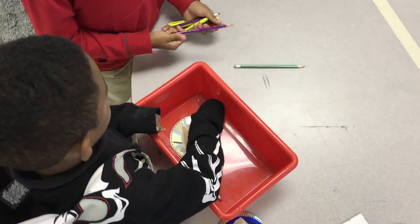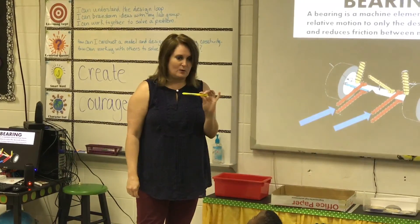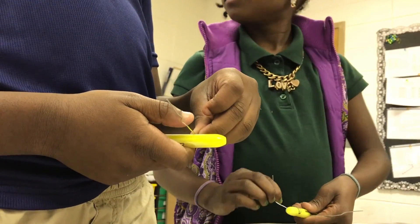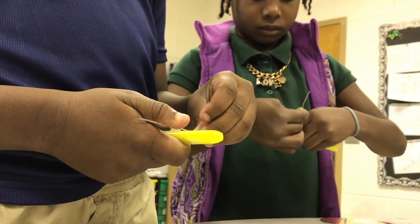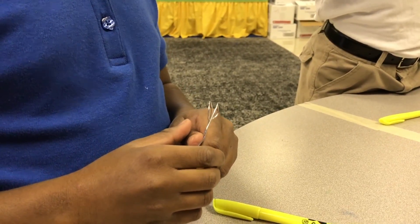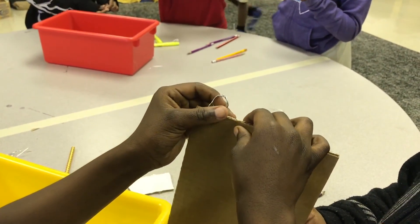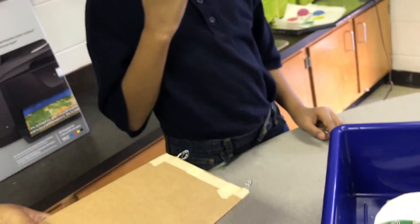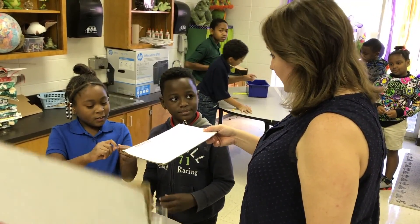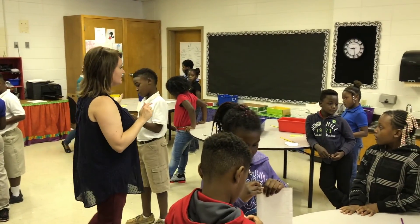In each one of your boxes, you have paper clips — four paper clips and two of these. This is not going to be your axle, but this is actually bigger than your axle, so the circle you're going to make around this is going to hold your axle in it. You're going to take your paper clip, take one of the legs and go around it — just around one time. Notice how the bearing sits: the hole sits vertical, not horizontal. So tomorrow we'll have to have those taped down.